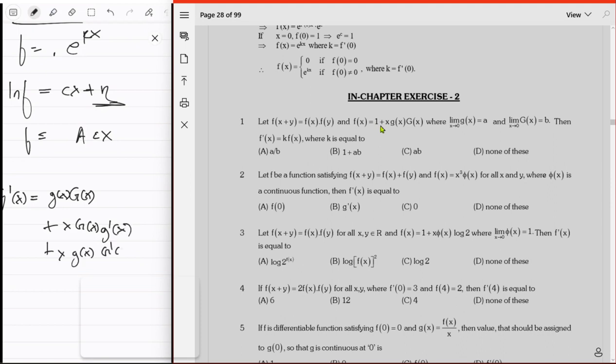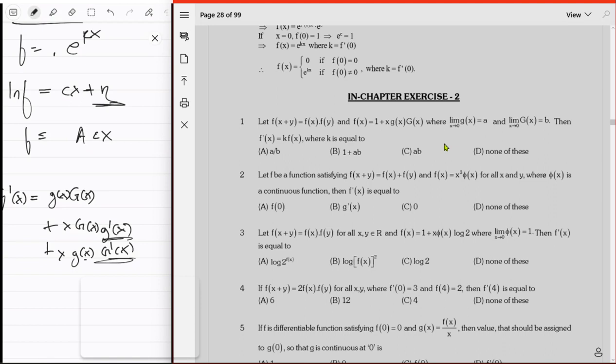The only problem is it could be possible that this thing is not defined, or this thing is not defined at x equals 0, and then something like that could happen. That's the problematic thing. But in case it is defined, which is what I think we should assume, because this whole question rests on the assumption that everything is differentiable everywhere. Otherwise, there's no way of solving it.